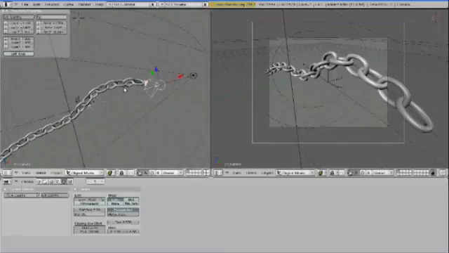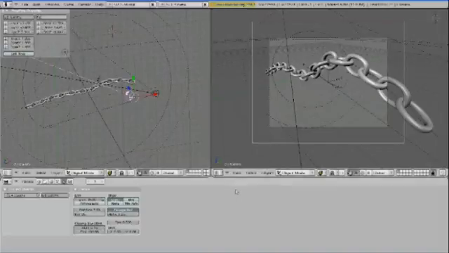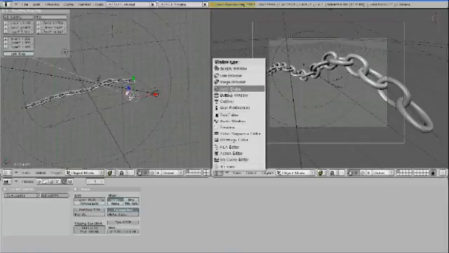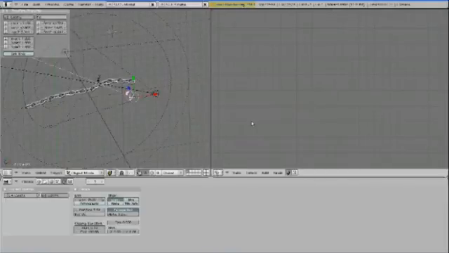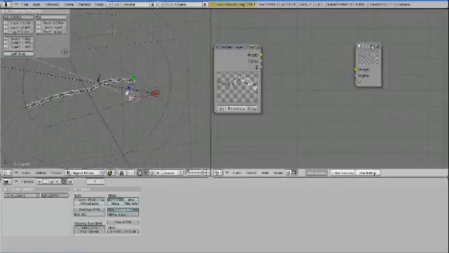Disconnect them. Move this a little over so we have some more space, and say add filter defocus. Now uncheck the Z buffer and the preview, and connect the image output of the input to your image, and also the Z of the image to the Z in the defocus node. And now the output of the defocus is the input of our final render result.